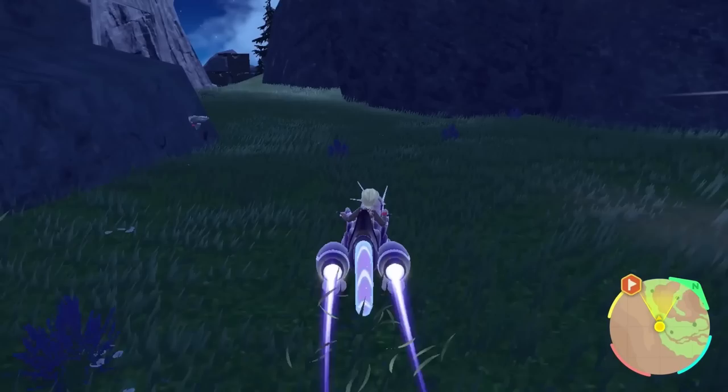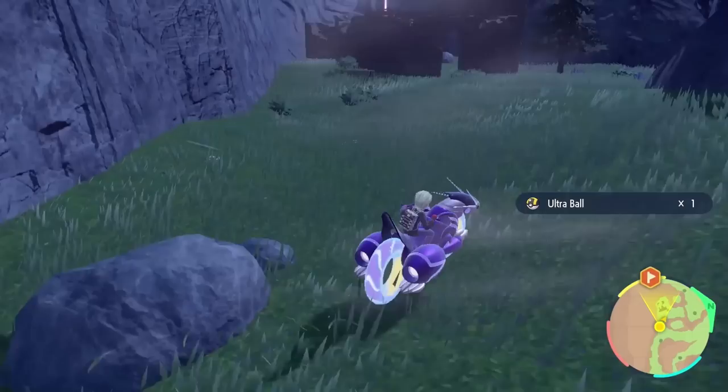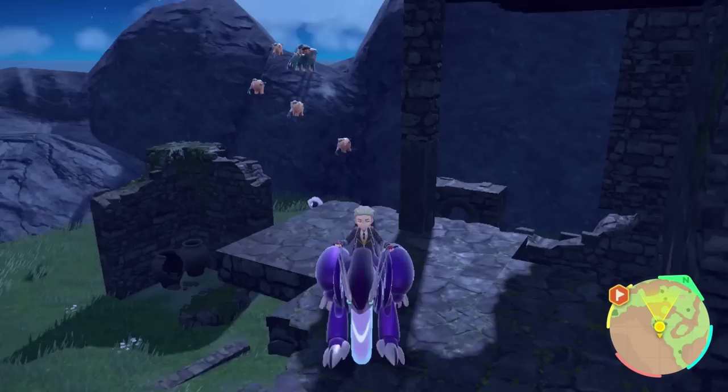Some ruins over here. Let's go explore them. Oh, that's a lot. Hey, Ultra Ball, let's go and jump. Oh, there's a lot. Oh, my Ghastlies. A lot of Pokemon just chill on top of a... Wait. Oh, it's a chest.